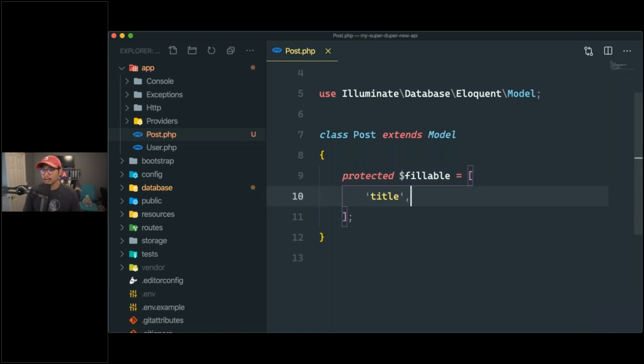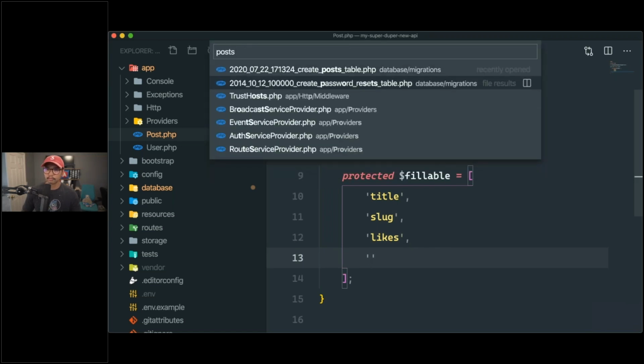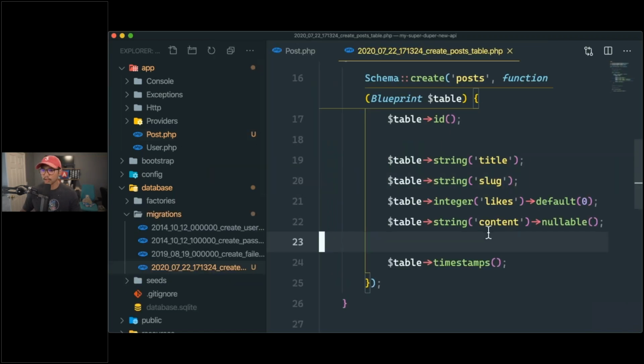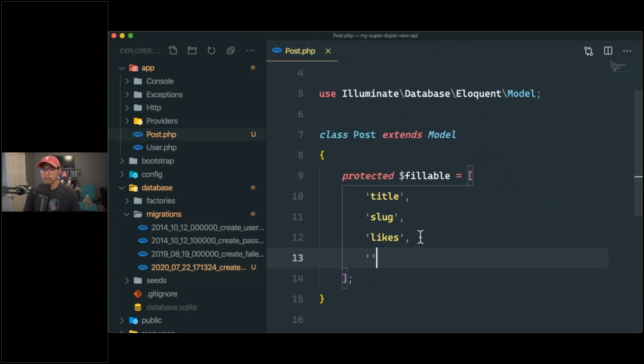We say, hey, there's a title, there's a slug, there's likes in there, and then also, did we have something else? Content, that's right. Okay, so we have content as well. Cool, so now we have the migration, we have the model. Next step is now we can start using what's called Eloquent, which is Laravel's ORM, to start creating data.